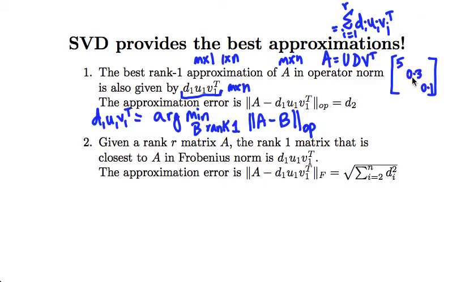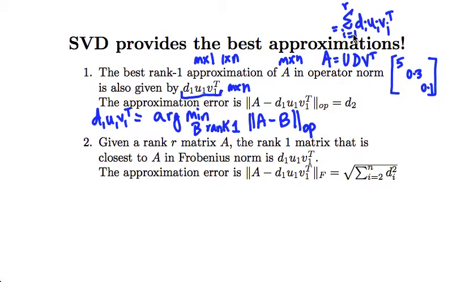So if the second singular value was 4.9, then the first two singular values and vectors are both equally good, right? So that's fine, and then we can write a similar statement in that case. We can say that the best rank 2 approximation, so if I'm allowed to choose from all matrices which are at most rank 2, then the best rank 2 approximation of A in operator norm would be given by D1 U1 V1 transpose plus D2 U2 V2 transpose. So if you wanted the best rank 2 approximation, take the first two terms of the SVD in this summation. That's really important.